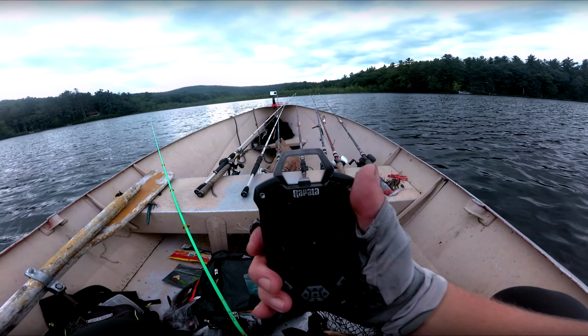Three pounds, 3 ounces. It's all about humanity. 3 pounds, 3 ounces. All right, piggy. That was fish number 90 for my vacation. Stinker. It's all about humanity.